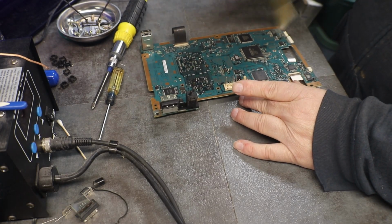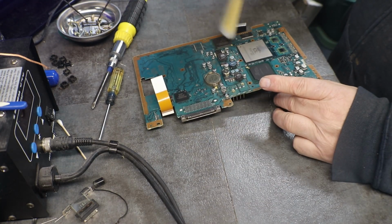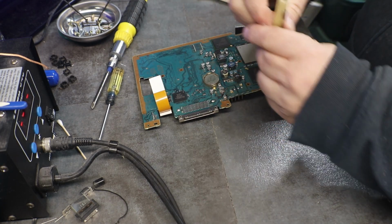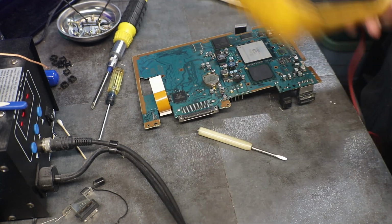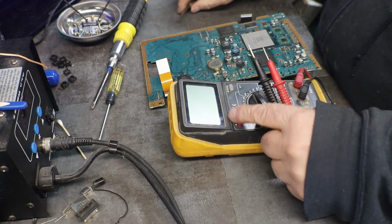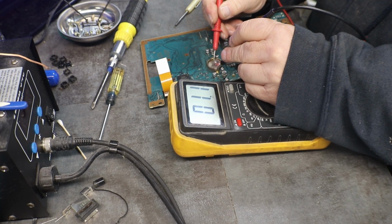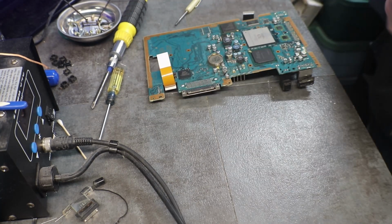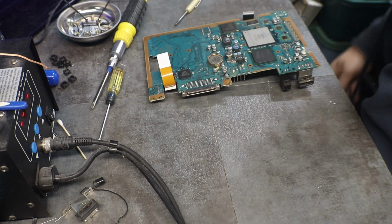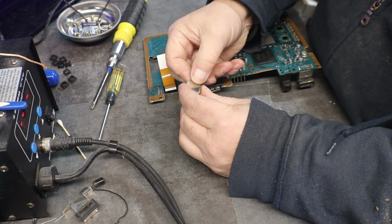Now we need to put this together enough so we can test it. And while we're here, let's see what our battery is doing. 1.1. We need a new battery. It would probably last for a little while, but it will probably. And 2032. Thought that's what those took.